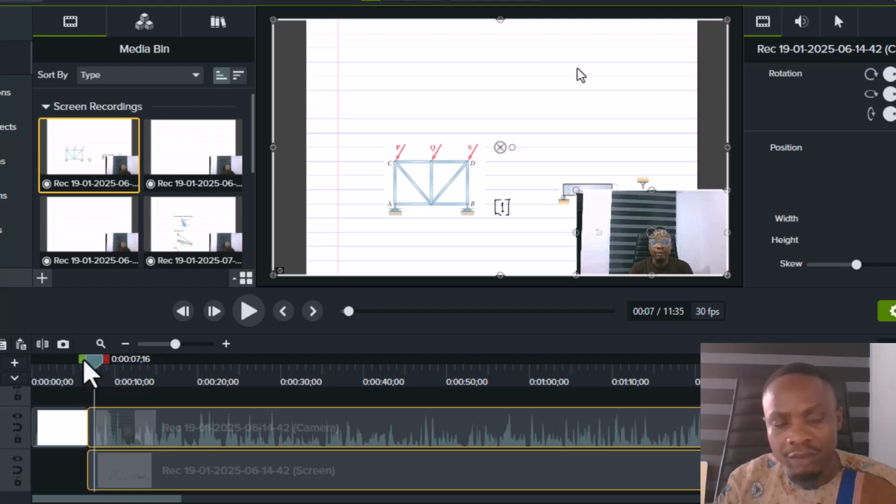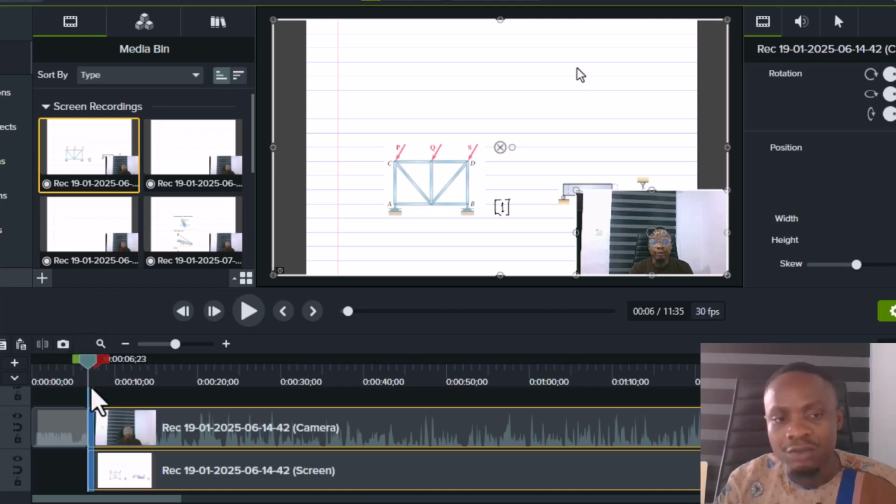So then I want to remove everything to the left. You use this green and red to cover to the right or to the left. Do you understand? If I want to cover to the left, I'll use the green. If I want to cover to the right, I use the red. So I just have to drag them. So I click on the green because I want to cover to the left and I drag it to the left.